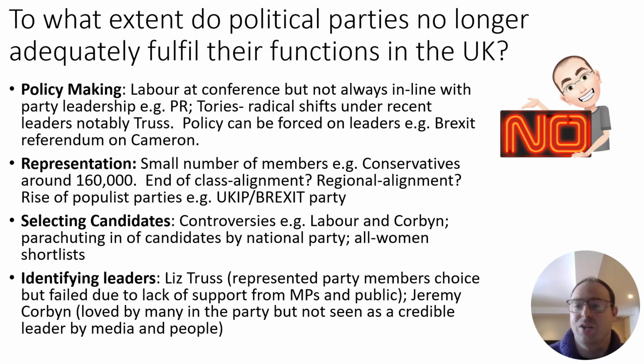One example of that is Conference voted in favour of introducing proportional representation. This hasn't really then made it onto the agenda in terms of party leadership. In policy making, we've seen in the Conservative parties some rather radical shifts under recent leaders, notably Truss. And so you can say, well, how good is their policy making?